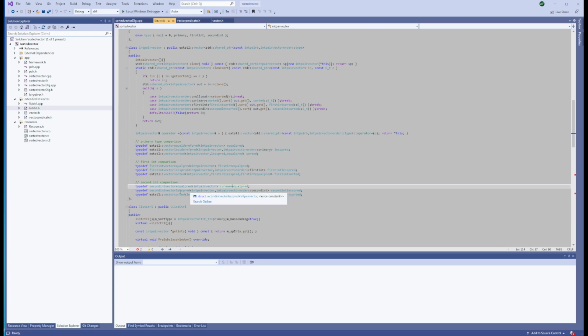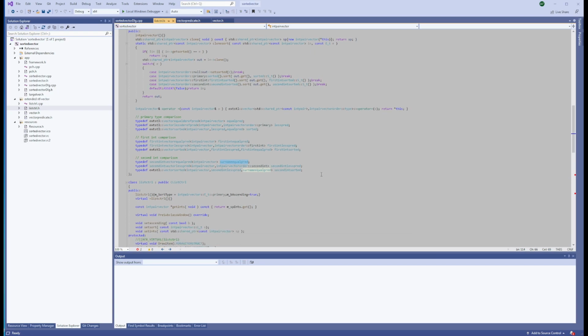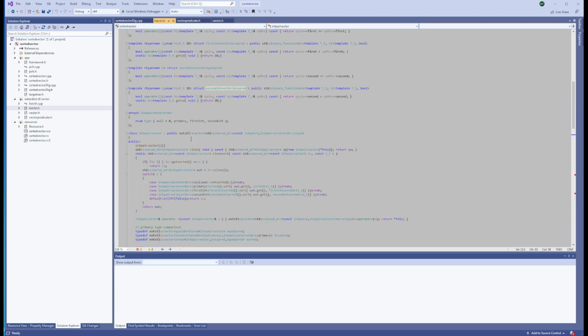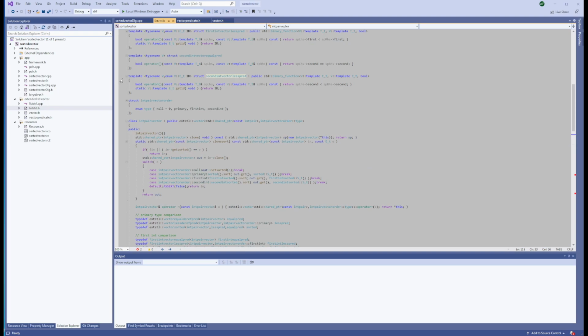So I've declared an equivalence operator that's only interested in the second int of the pair. For some bizarre reason I've called it surname equivalent predicate operator, and then less than, using the same method, using the class that's only interested in the second value of the int.